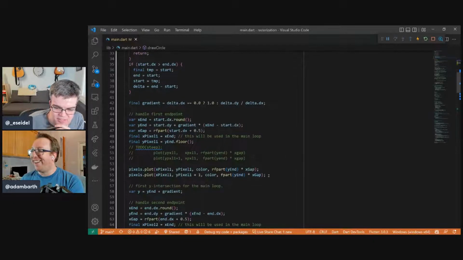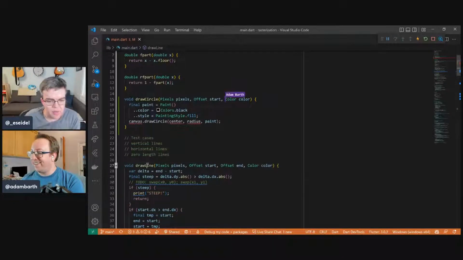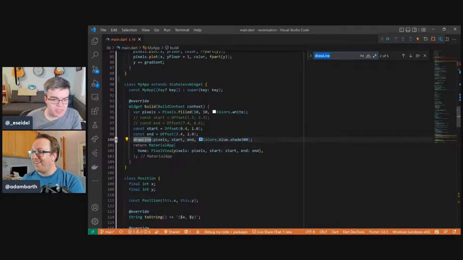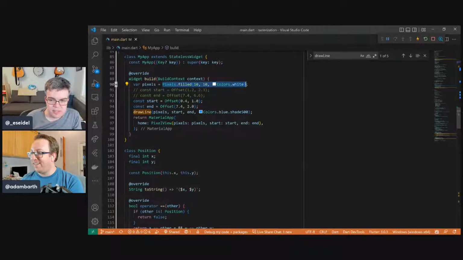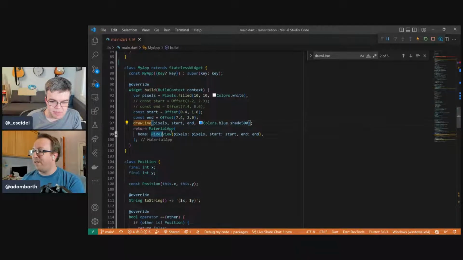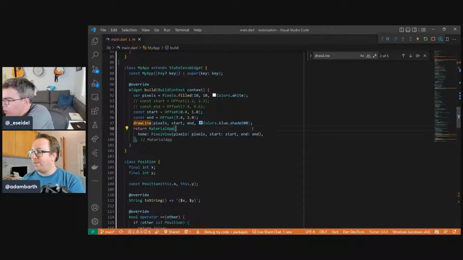Yeah, because our stuff is in pixel plot. Right, so I think it's these pixels. So we'll take a start offset and a color. We should go look and see how this was put together. So this is my app. We have our pixels, that's like an array. And we do offsets, and we do draw line with the pixels. And then we have a pixel view. So the pixel plot: start.dx, start.dy, color, and then 1.0. And we'll see if we can get that to work.